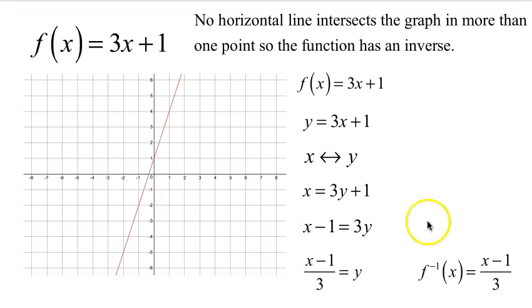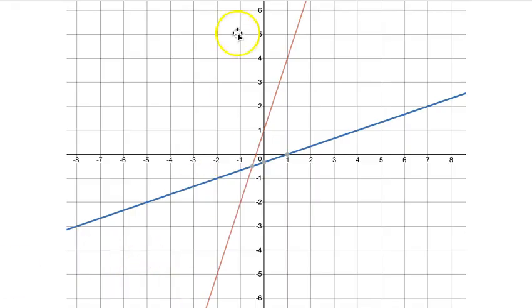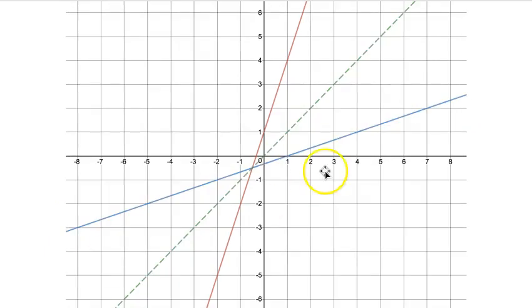Now I'd like to graph this function together with this function in red, which is f. So the function in red is 3x plus 1. The function in blue is what I have as f inverse of x. And there's something kind of interesting about this. These are mirror images of each other through the line y equals x. So if you'll notice 0, 0, 1, 1, 2, 2, 3, 3. We have mirror images through that line. That's a way for us to visually identify a function and its inverse. It will be the mirror image through the line y equals x.